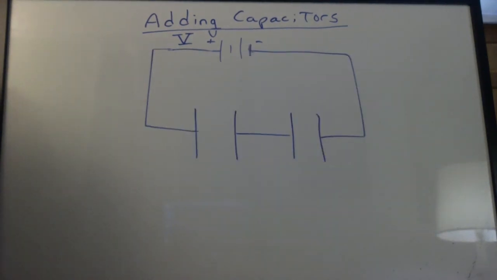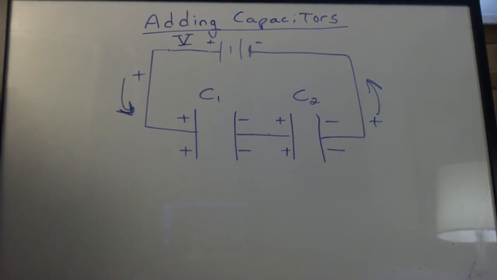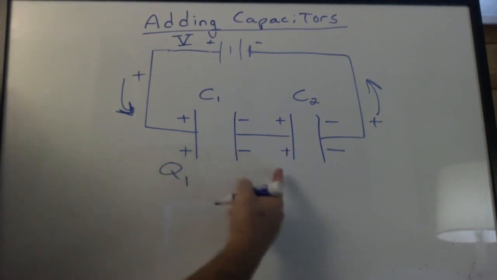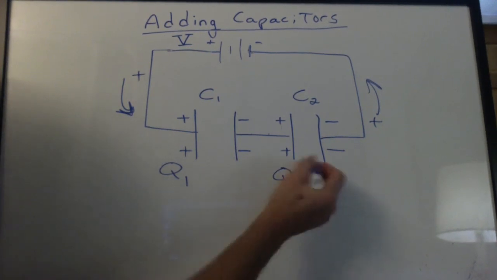Now let's talk about adding capacitors in series. What happens to the charge flowing out of the battery? It goes onto the first plate, and that repels a positive off the next plate. The positive that leaves the negative plate goes on to the next capacitor, which in turn ejects another positive off the right plate, sending that positive back to the battery. So the plates are going to fill up, and the amount of charge that goes onto this capacitor will therefore have to be equal to the amount of charge that goes on to the next capacitor.